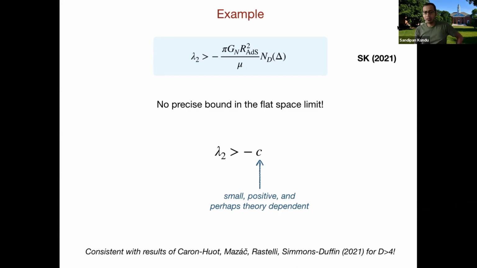Yeah, but for this particular bound, I don't remember exactly their expression. They had some kind of exclusion plot, which depended on other coupling constants. It's not that they have lambda 2 is greater than something. They had a space of coupling constants and they excluded a region. I don't actually remember if they had a statement like lambda 2 is greater than exactly something. I don't think they had a statement like that, but I can be wrong.